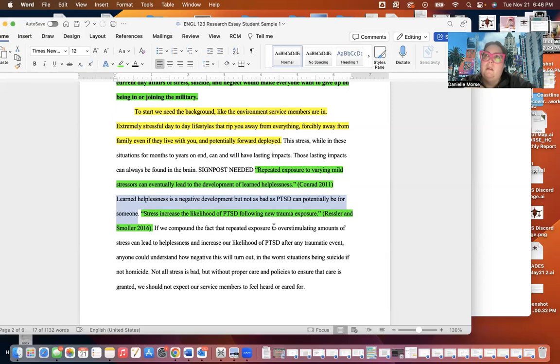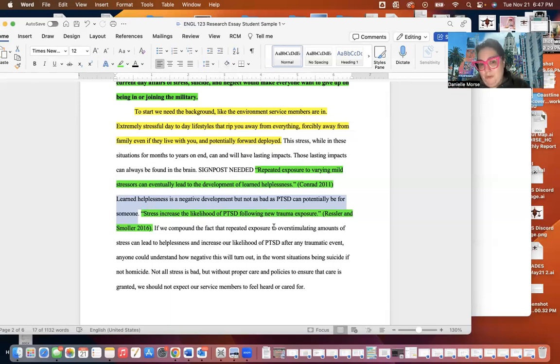I would always do the same thing, and I would do it with my students now if I could. What is the purpose of this paragraph? There's some interesting potential here because we have ideas about the psychological concept of learned helplessness and PTSD. But the way the information is presented is ineffective. It is bare minimum, barely bare minimum.